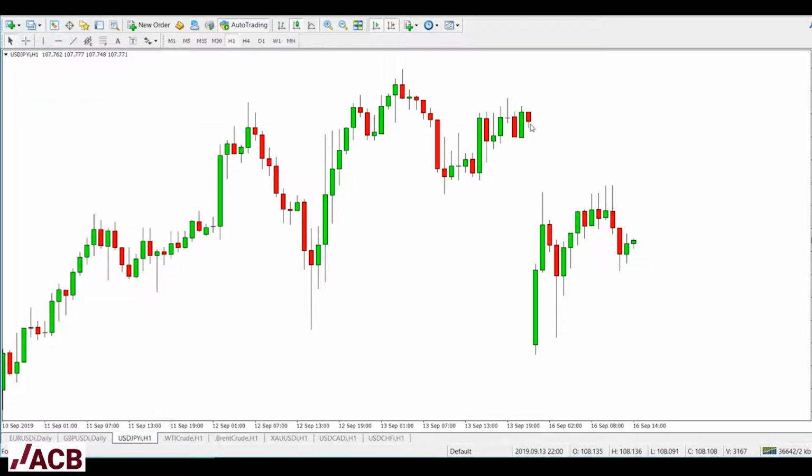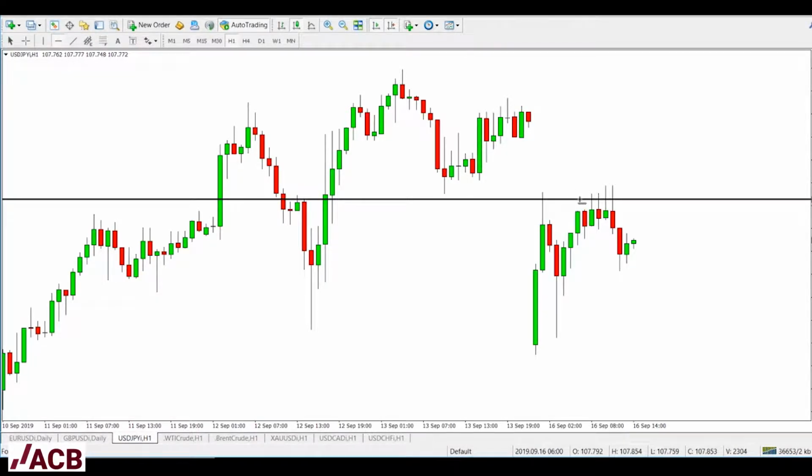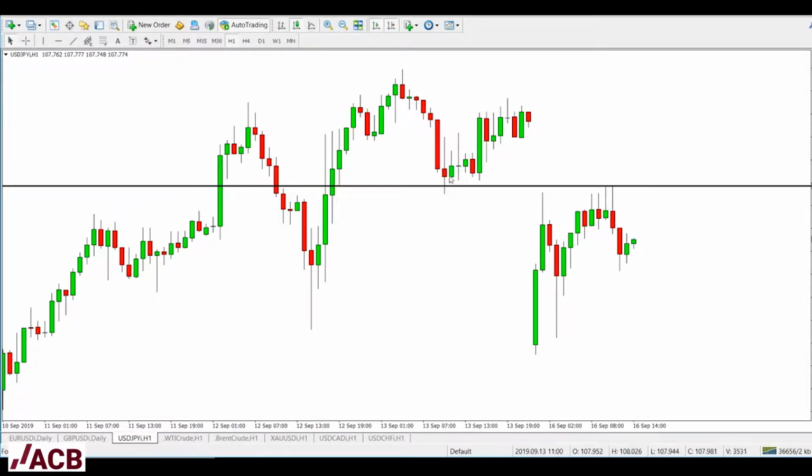You can see this is the weekend gap going from Friday of last week to Sunday or Monday of this week. See price gap down significantly, and we have tried to fill this gap already, but we are finding a barrier right around this level. You can see that this structure here actually held as a resistance point and stopped the gap.